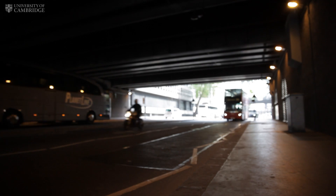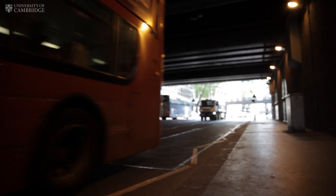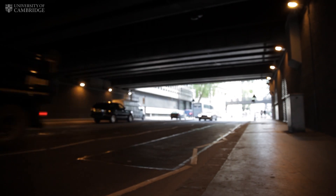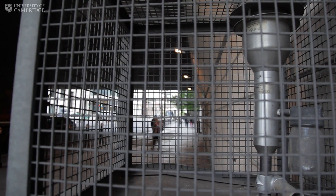I'm responsible for air quality policy at the City of London Corporation, and it's very important for me to understand if the actions and measures that I'm recommending and implementing are actually improving air quality outside. We can only do this by monitoring air quality at specific locations. If we had access to low cost sensors and could put these out across the city, we'd have a much better understanding of how pollution varies and be able to assess the policies that we're implementing to improve air quality.